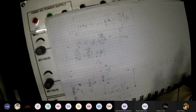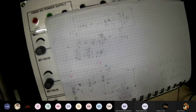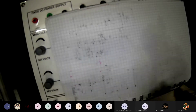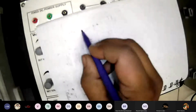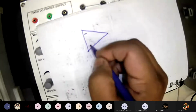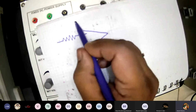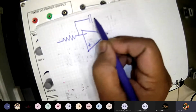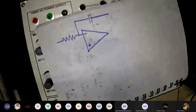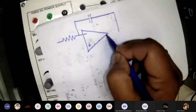Anyone wants to guess how an integrator is made? So we can just swap the resistor and the capacitor. Very good. You can simply swap the resistor and capacitor. That is the correct answer. So let's do the analysis. Can we use an inductor in place of a capacitor to get a different integrator? Ideally, yes. You can do the analysis and try it out.